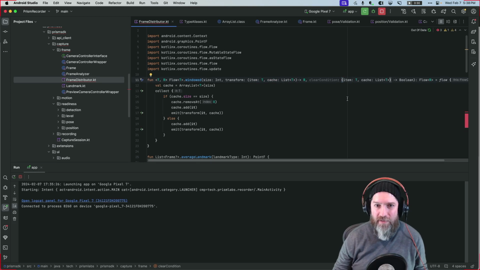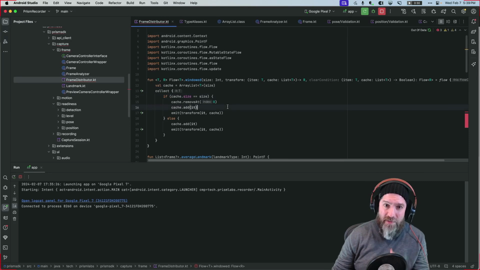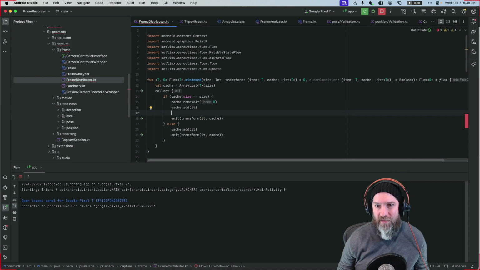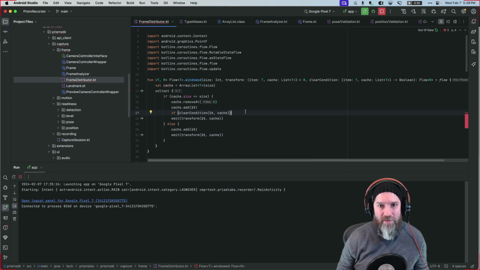And then that would come in here and we would say, if the size is equal, we would remove the item there, we would add the item there, and then we would, I guess, do if clear condition of it and cache, then cache dot clear.